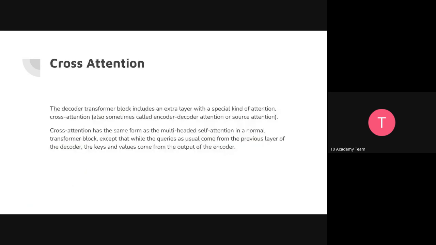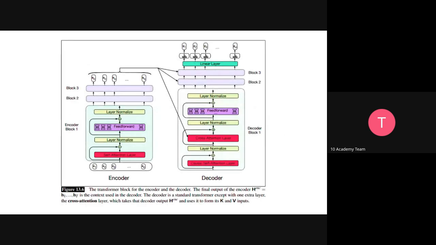Okay, so when you have an encoder and decoder, let's just look at how both are made. In general, both the encoder and decoder have a self-attention layer. You have the input self-attention layer, which is what we talked about before, and this is the encoder. The decoder looks mostly like it, but it has this cross-attention layer. The difference between cross attention and self attention is that to calculate the output, it takes into account the output from the encoder. That's why it's called cross attention.